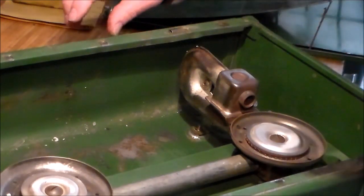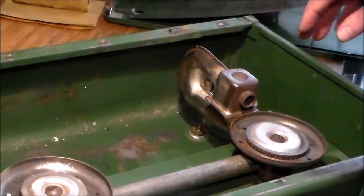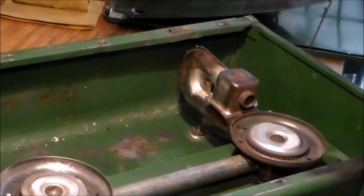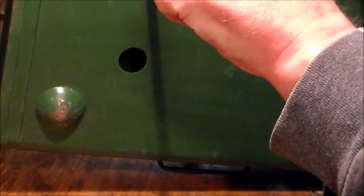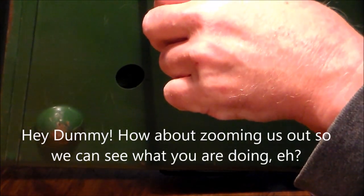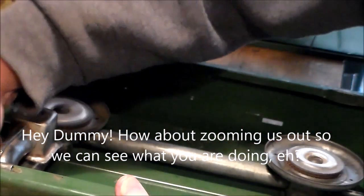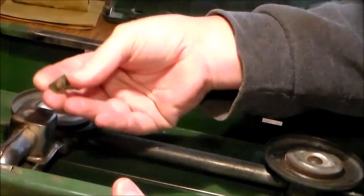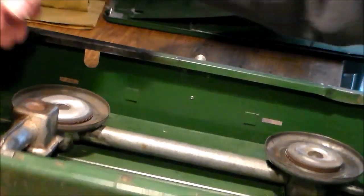So I will remove that screw, and this is a 1970s, so it will be a Phillips head screw right here. And these screws are held in with a tab. A little black tab that looks like this. Don't lose that. You'll need it when you put it back together.